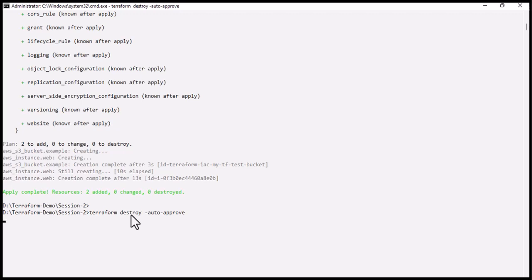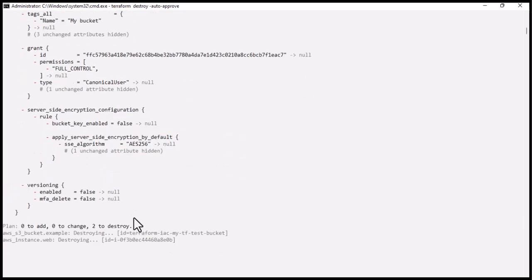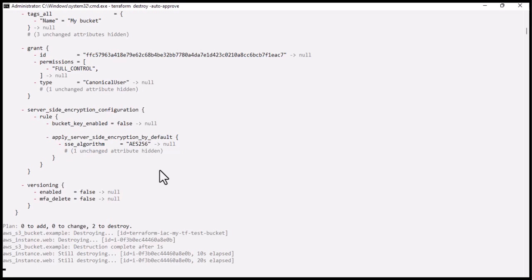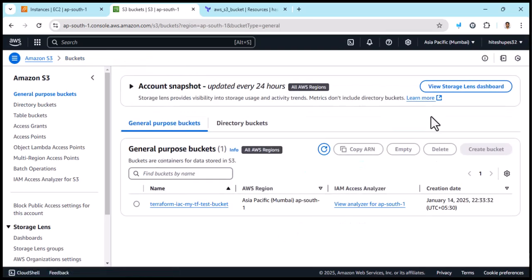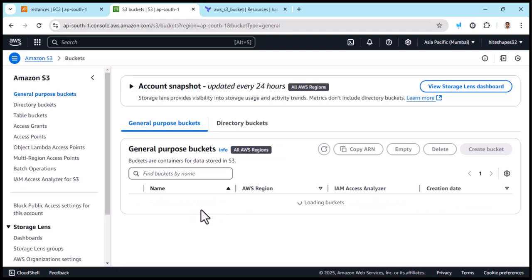Once this command executes, you will see that your bucket and your instance are no more there. So you see it is destroying both of those. And one more important thing is that both the things are going to be done parallelly. If you have asked to make 100 resources, it is going to start creating those resources parallelly. If you have asked to delete all those resources, then it will start destroying those resources parallelly. So after some time, this bucket will not be there.